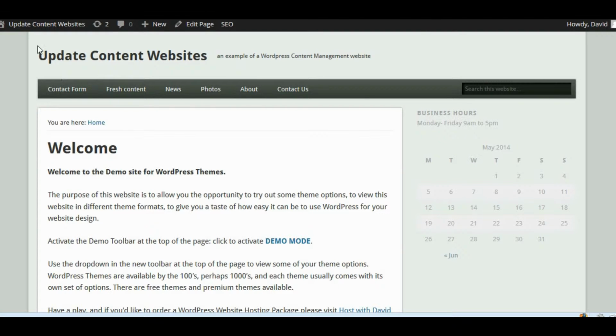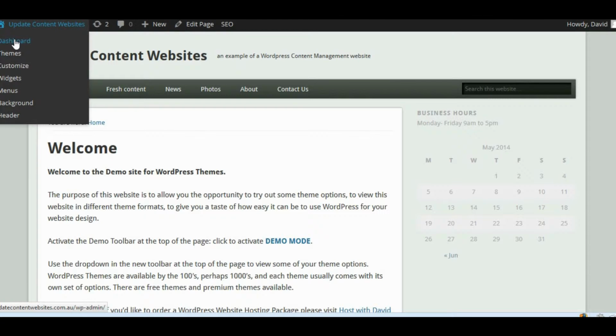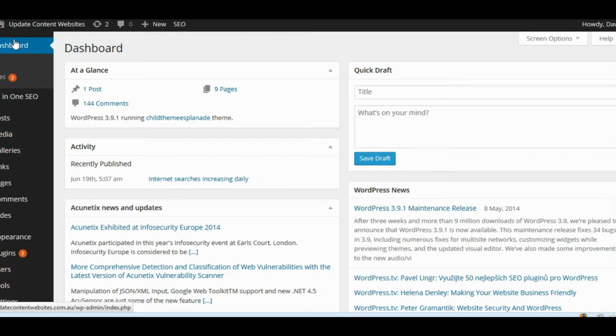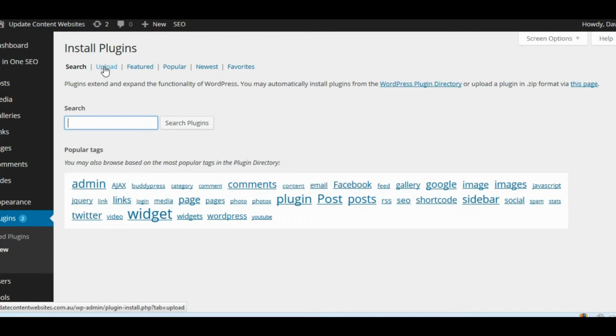So I've got a demo website set up. So let's go through to the dashboard and the actual installation process of the plugin. So once you've purchased it, open up your WordPress dashboard, go to plugins, add new, and you're going to upload from your computer.